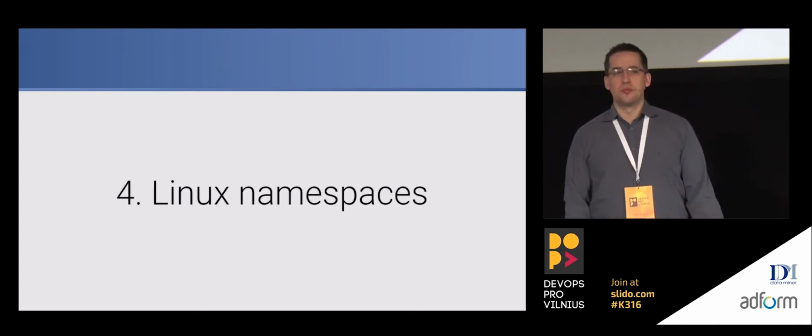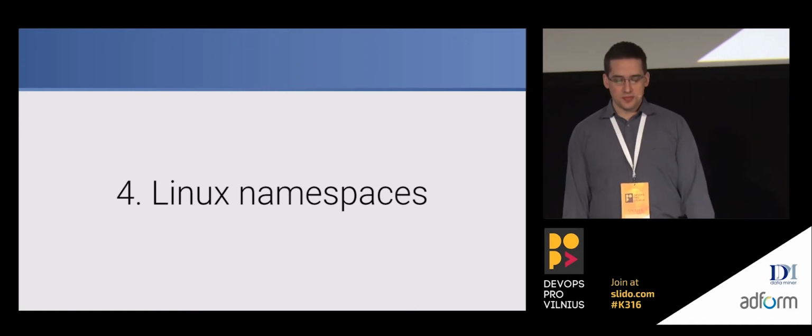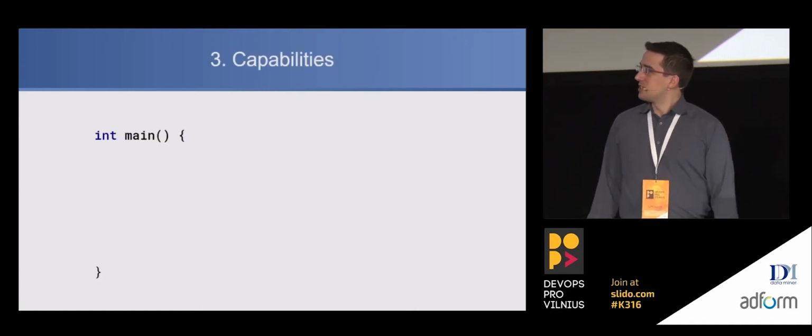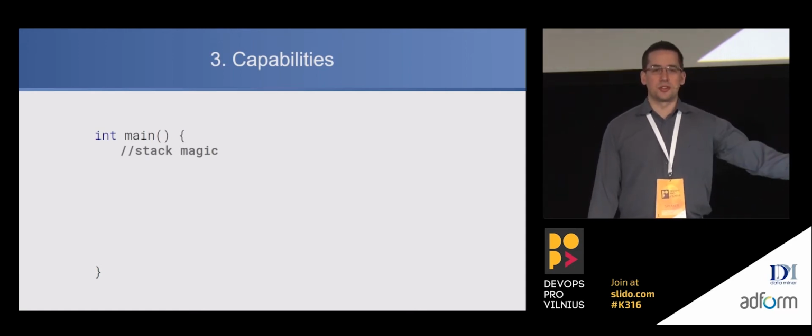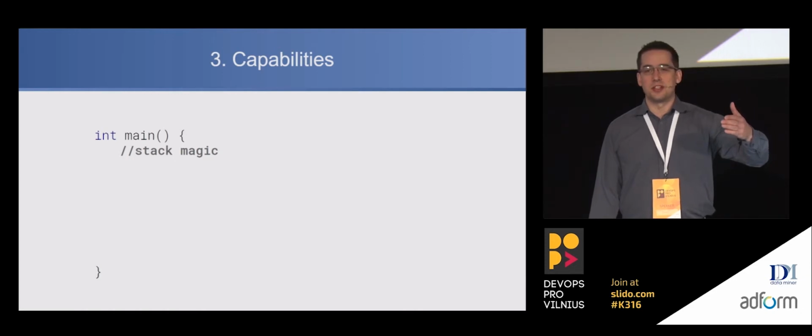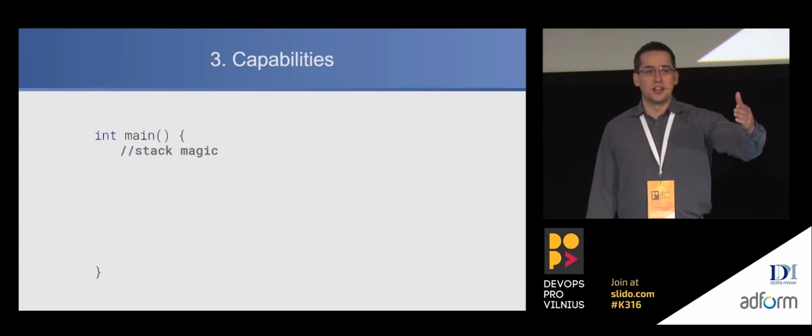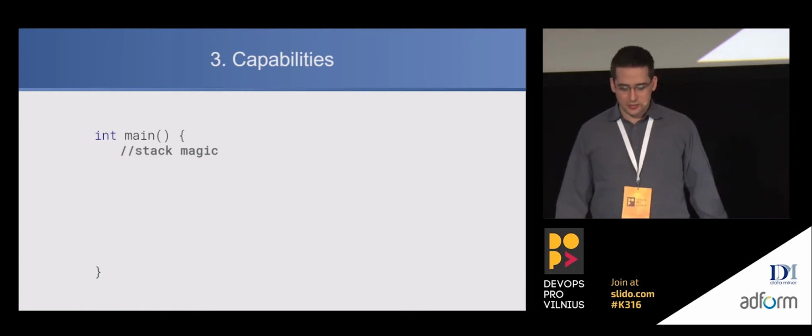Okay, more fun topics. Linux namespaces. So let's take a look. Again, C code, high school example, int main. Then we do some stack magic, which I'm not going to explain here. It's first of all, because if there's any C programmers, we would need resuscitation here. They would need a hospital afterwards.